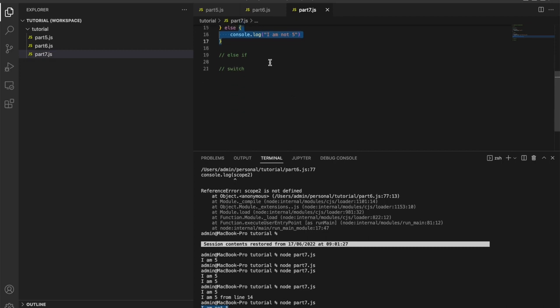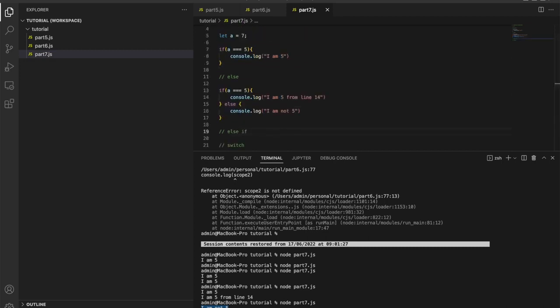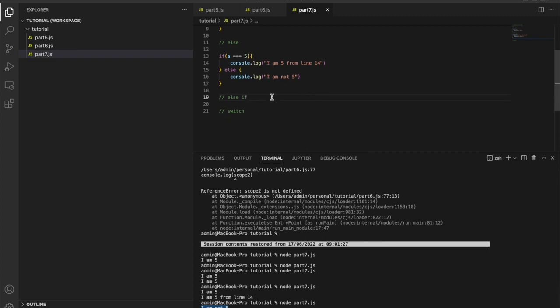And after that we have the else if statement. This is used to specify a new condition if the if condition is false.